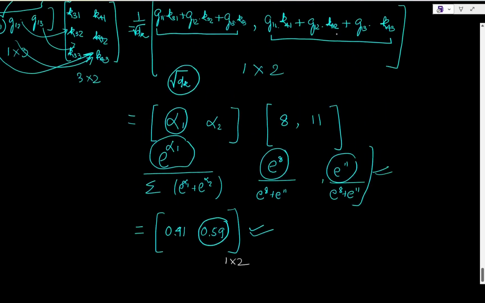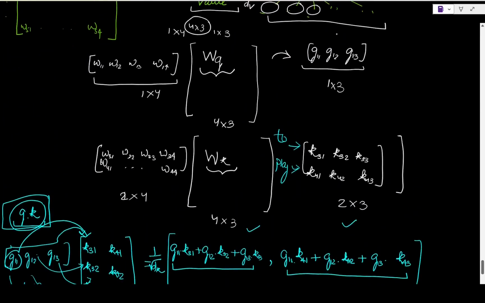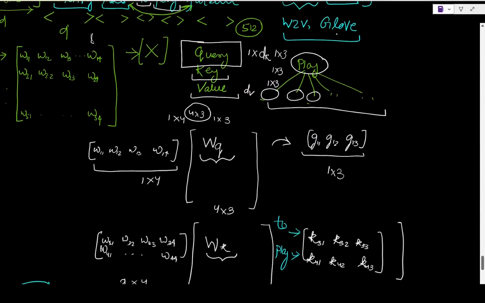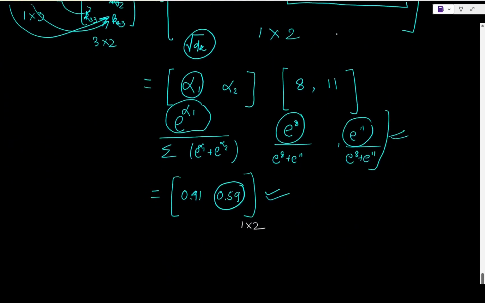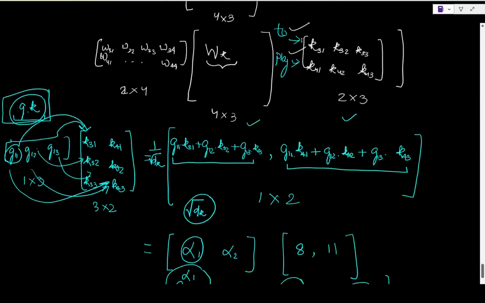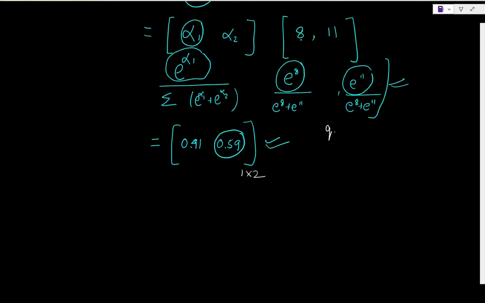This basically represents the weight distribution for the given keys for a particular query. If you remember, for the query word Henry, what is the weight distribution for these 2 words, which are 2 and play? We went through a whole bunch of computations to arrive at this vector. Particularly, what did we do? First of all, we projected the query vector into a query projection, multiplying it with a weight matrix which can be learned by the model. We did the same thing with the 2 keys.